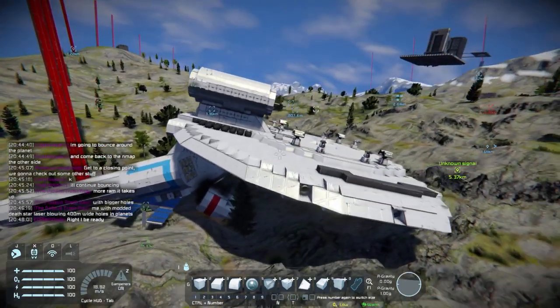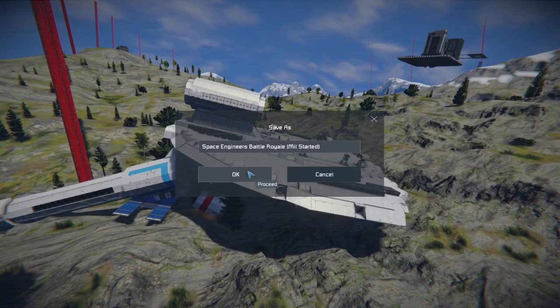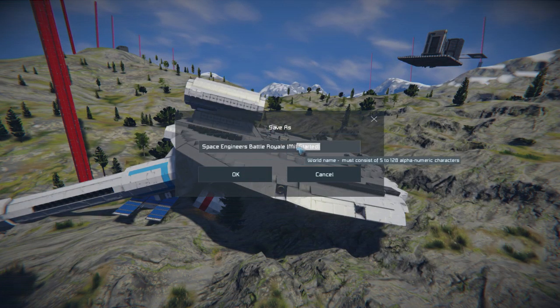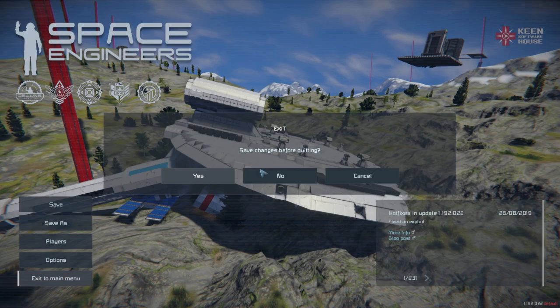All right, you guys all ready? Awesome. Let's get out of here and we'll go check out the other worlds. Let me go ahead and save this. I'll call it after stream. And we'll go check out the other worlds. Exit. Saving changes.